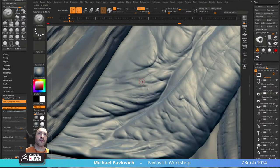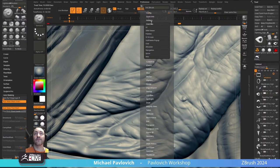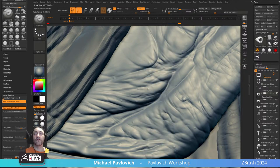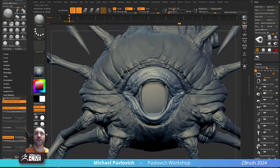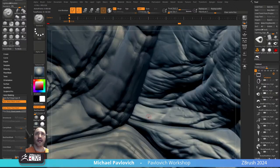So if I'm using a lot of right-click navigation, I will go in here and turn enable right-click pop-up off, just because it pops up when I don't want it. And if you make any of those changes, go in here to config, store config. That way, every time you open up ZBrush, you'll be able to do it. So here we are, right-click navigating.